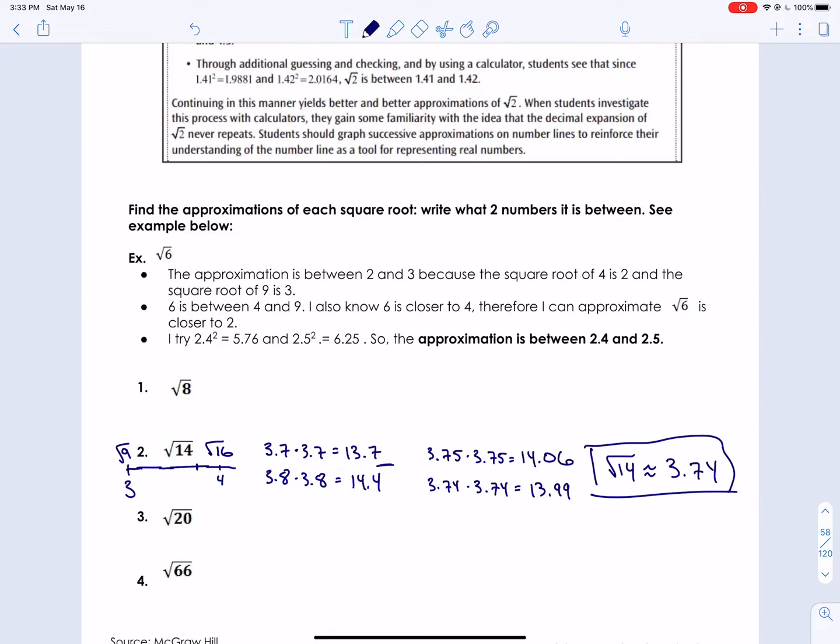Okay, so this is how we could do it if we don't have a square root key on a calculator. And yeah, it takes more time, but it's not really a big deal. We're just multiplying numbers until we get to the number that's underneath of that square root symbol. Okay, so again, if you need to make a little number line, but think about what is on both sides of that number, and then that's going to give you the whole numbers to start with, so you can estimate with that, and then multiply the two numbers that you think it's going to be, multiply by itself, and then see how close you get, and then just adjust as you need to.